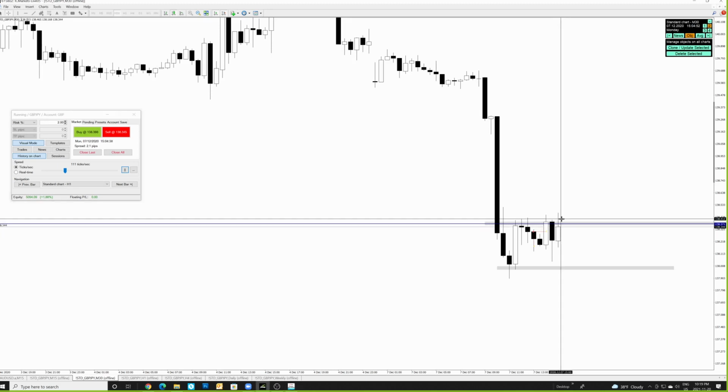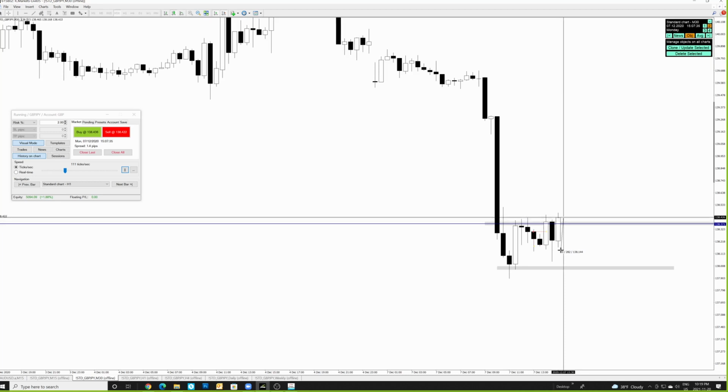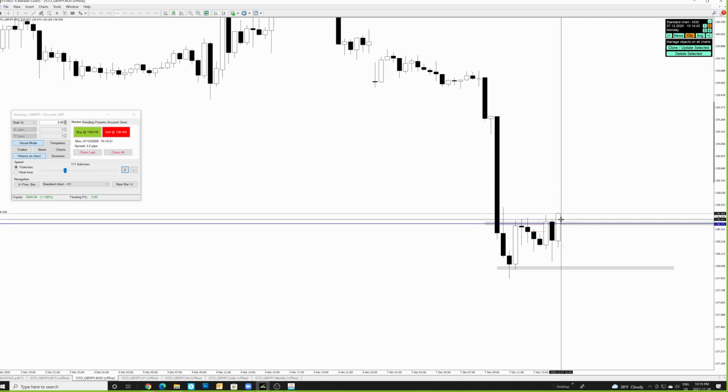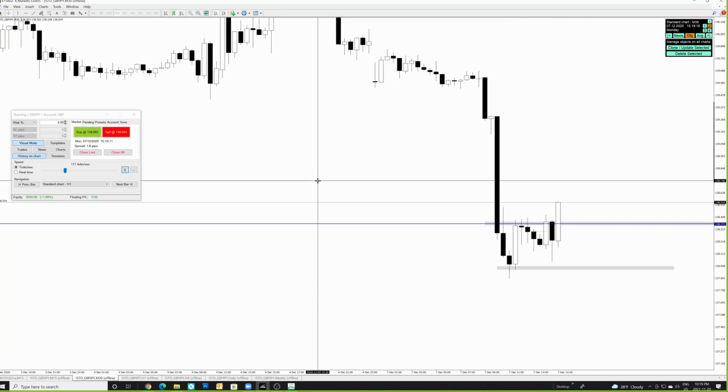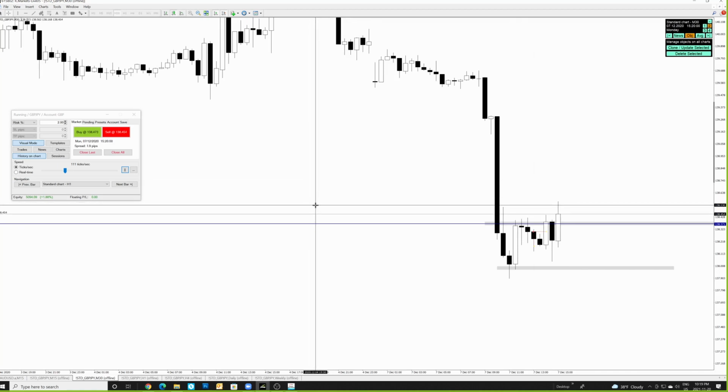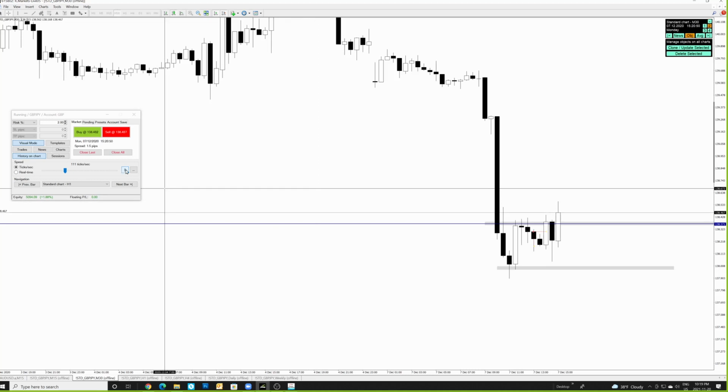The stop is probably going to be below this 30-minute candle. It's a pretty big stop, to be honest. But yeah, the idea is for it to continue moving up. I think the safer one is going to be if this 30-minute candle closes bullish and the next one continues bullish. I think that's going to be much safer. But wow, moving pretty strong over here. Got 20 minutes left.